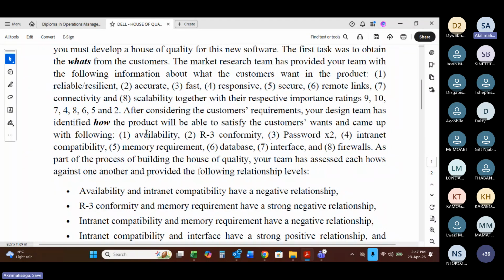That is where the hows come in. You can call them hows or product attributes, all the things that the company can do.